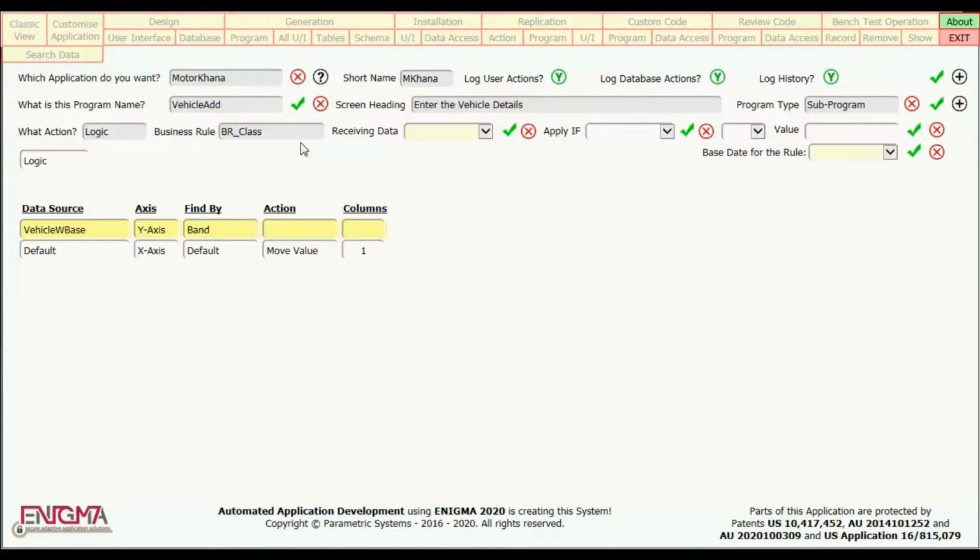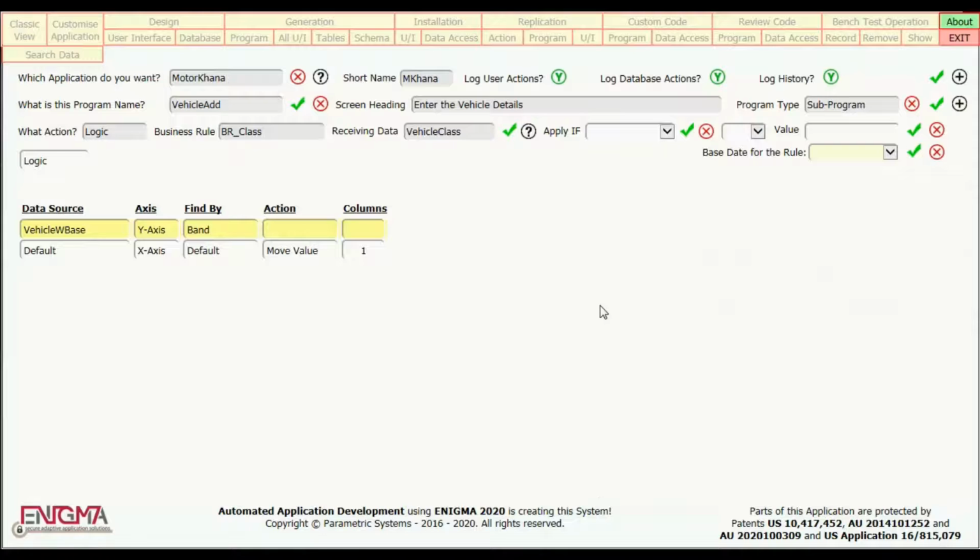Select the business rule name. This will be the program name in which the business rule is defined. Select, or enter, the data name that is to receive the result of evaluating the rule. If this is a new data name, then enter the attributes. If this data name is specified to be a drop-down selection list, then the results that can be entered into the decision table will be limited to the selections available for this data.